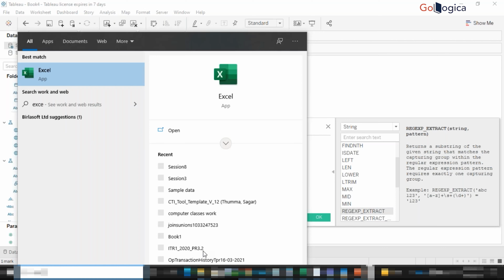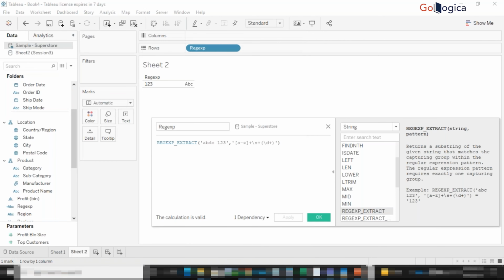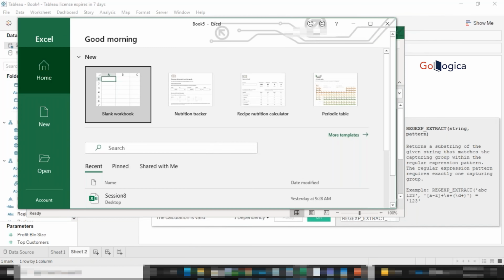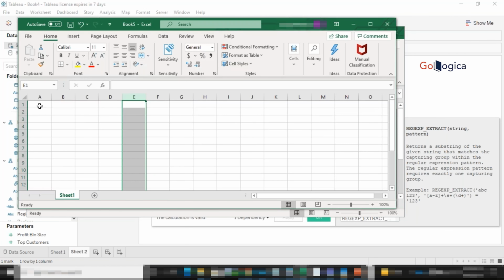So let's create some sample data for that. In Excel, I'm creating one sample data. Okay, and let me take pattern. And there is also, let's say, sales or let's say amount.